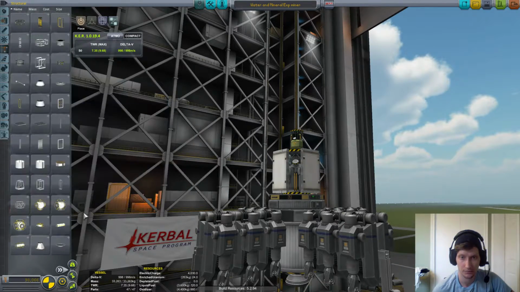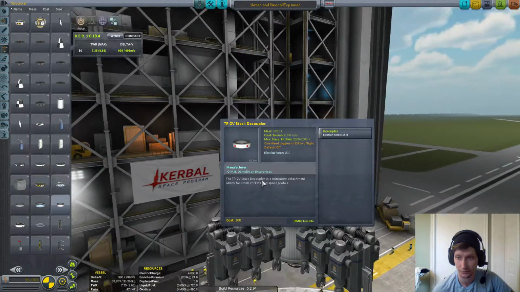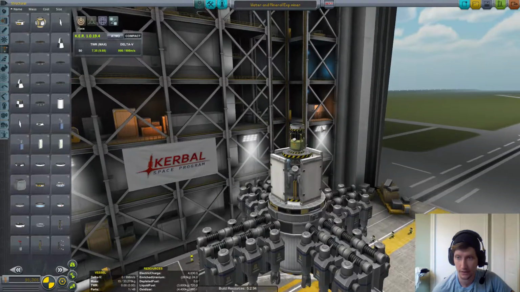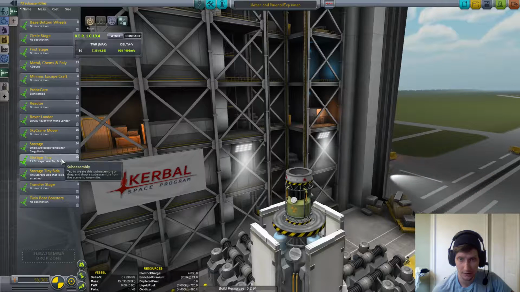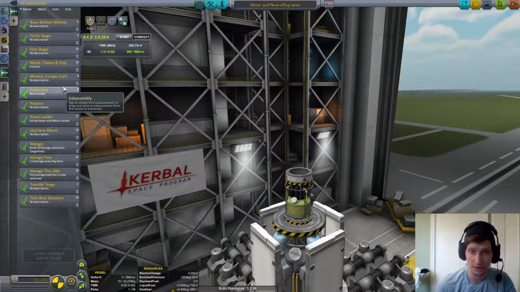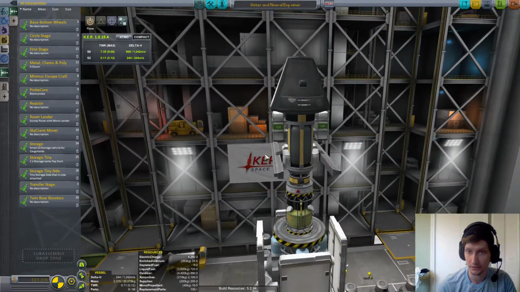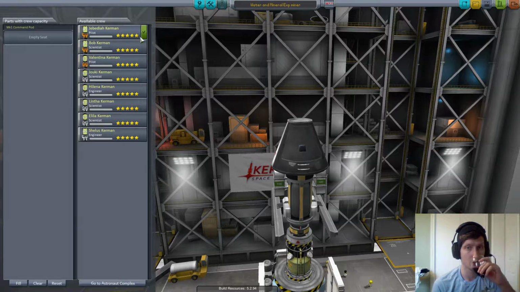I need to put a decoupler. So decoupler, and then I already built a little life pod. The best thing about Minimus is there's very little gravity to it, so I'm able to use just a little ion craft. It says there's very little fuel right now, but it has enough.